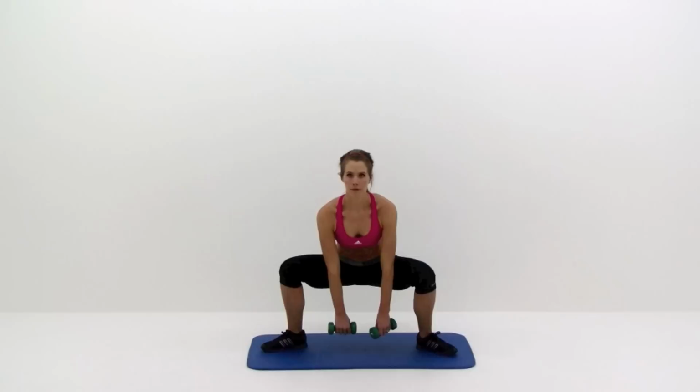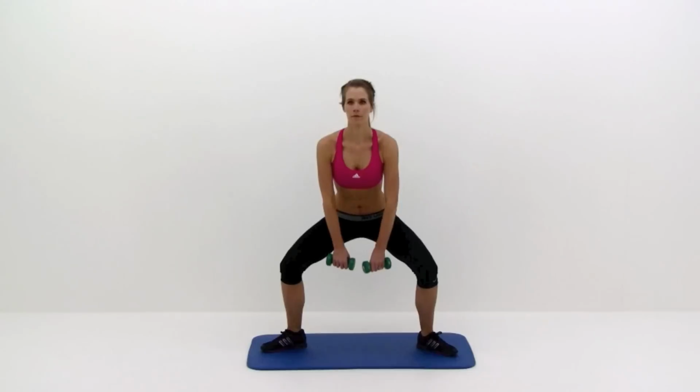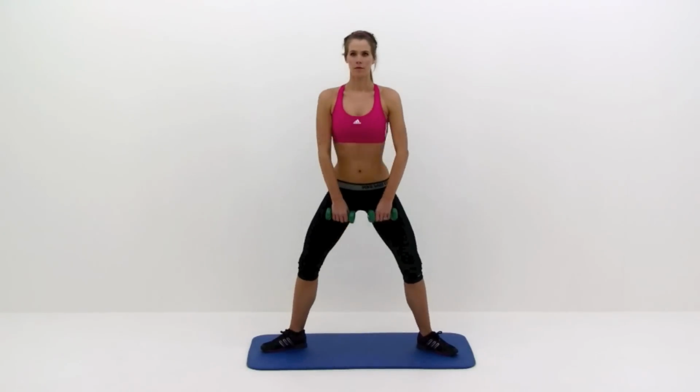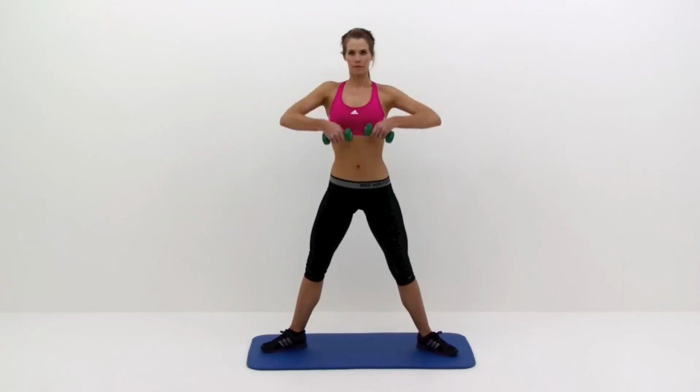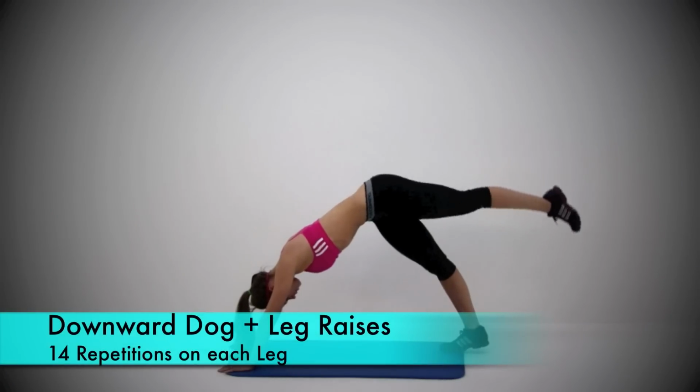Alright, we're almost done. Just have one more squat and one more upright row. And there's your last row right there. And let it relax. Alright, go ahead and pause it here if you need a little extra rest. Otherwise, we're moving right on to round number 3. Let's go ahead and start back over with the downward dog with leg raise.